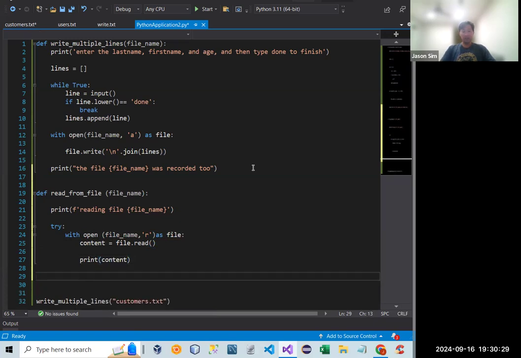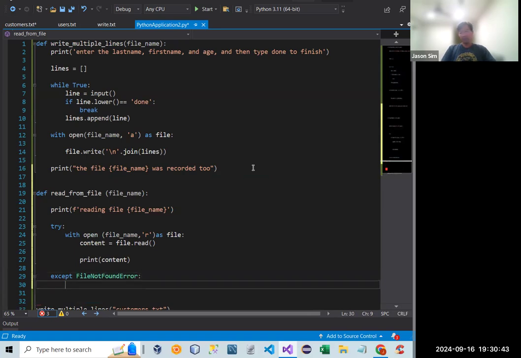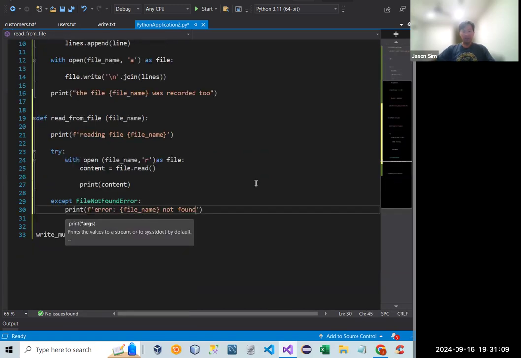All right, now since we have a try statement, I'm going to have to go back and say except. Except if I find an error, and there's a class called FileNotFoundError, just like this here. If there is an error within lines 24 through 27, then find the error. Here we'll type an error, then the name of the file name, and then something like file not found. Everything else is the same here.